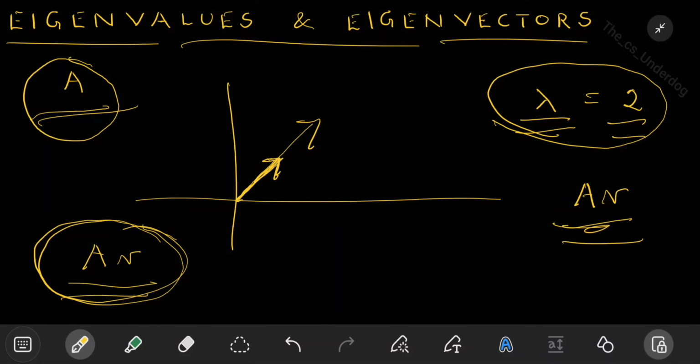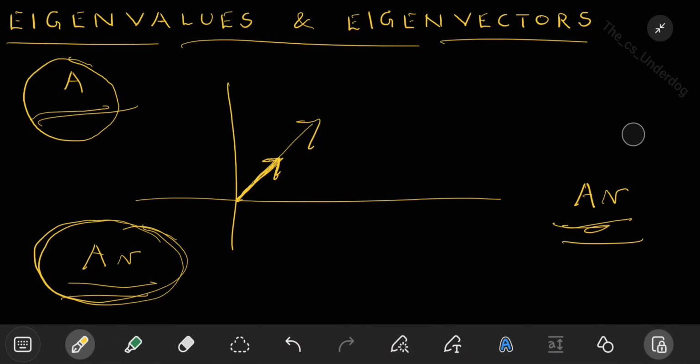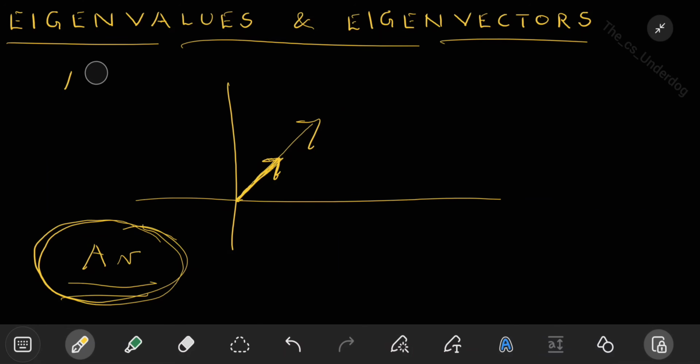So an eigenvector is the corresponding vector for a square matrix which will not change in direction if you multiply with that matrix. That is, when you do the matrix operation, the vector will keep its direction. And the eigenvalue tells you to what extent it will increase or shrink. Okay, this is what an eigenvalue is. Now let us see how to find the values of eigenvalue and eigenvector. Once you have the conceptual understanding clear, it's okay to go to the next step, that is how to find eigenvalue and how to find eigenvector.